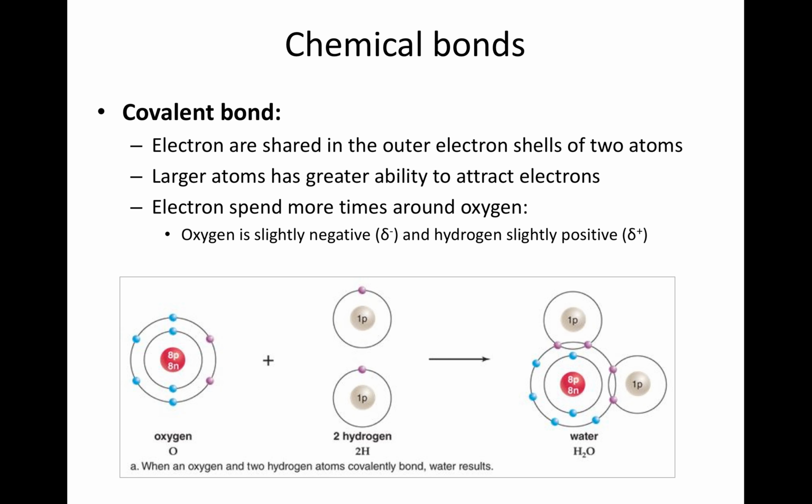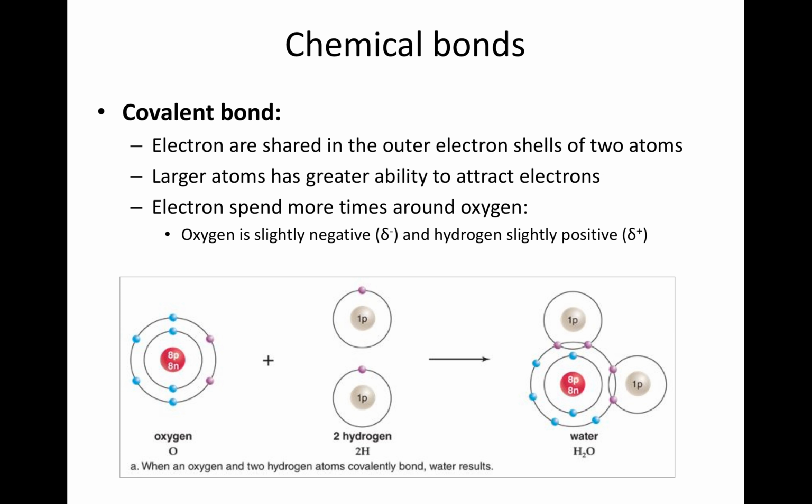Now we also have a scenario where chemical bonds are formed because electrons are shared between two or more atoms. The sharing of electrons between atoms is referred to as the formation of covalent bonds. Now, if the sharing is equal between the two atoms, then there is no charge associated with the molecule.